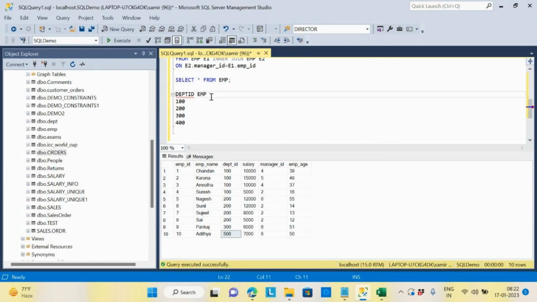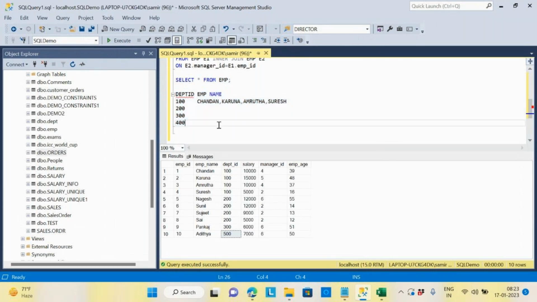Next will be my employee name. For 100, I should get the employee names as comma separated values: first employee, comma, second, comma, third, comma, fourth. So this is the output I require. I'll get 4 rows with the corresponding employee names, comma separated or any separator is fine. This is my expected output. Got it? Is the output clear, what am I expecting here? Yeah, the question is clear.